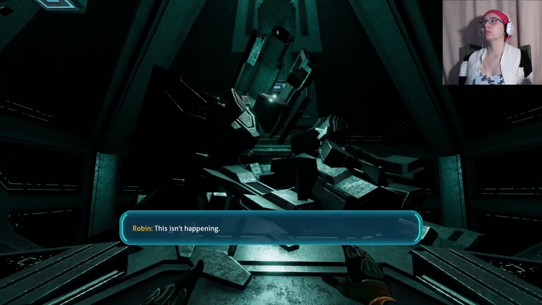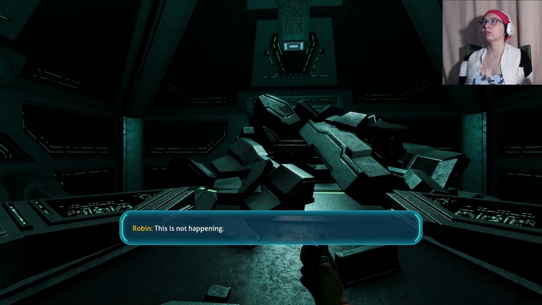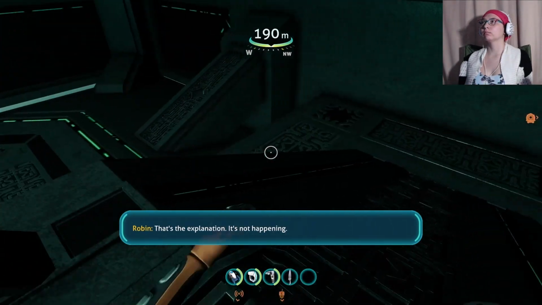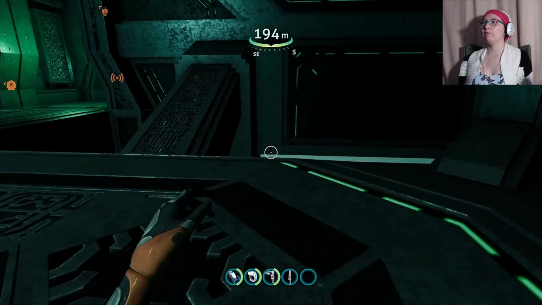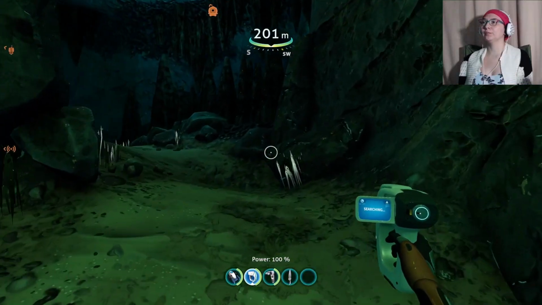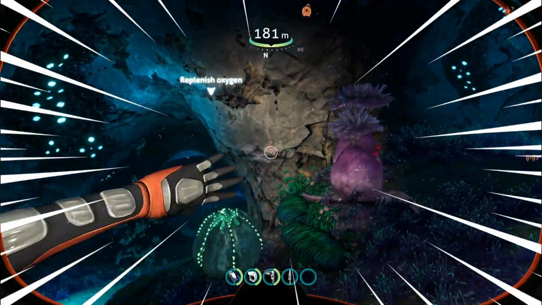This isn't happening. This is not happening. That's the explanation. It's not happening. Okay. So I have aliens in my brain now. That's a thing. Or are they not going to talk to me now? We'll go back to Delta Station.